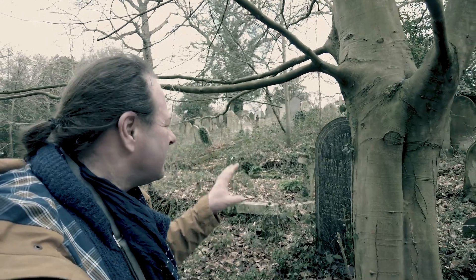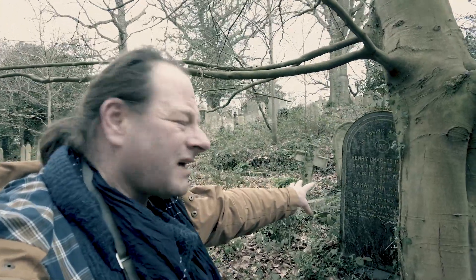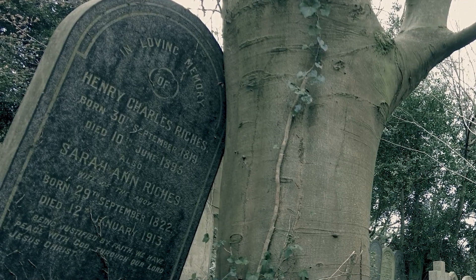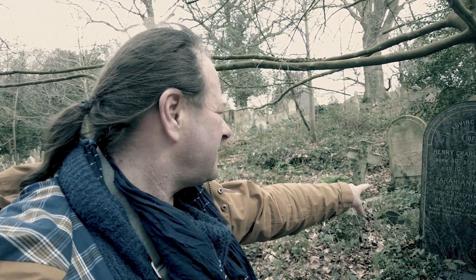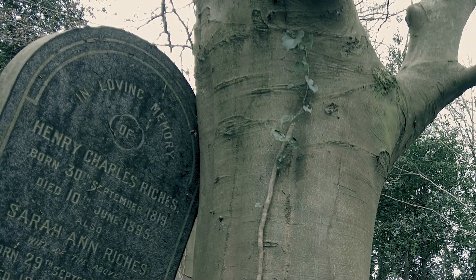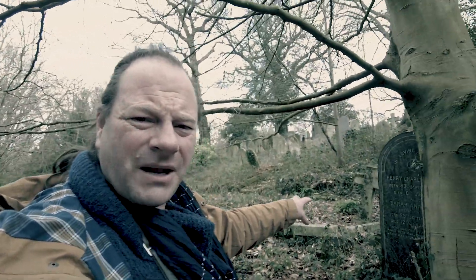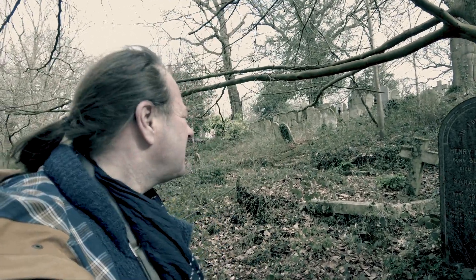What we have here is kind of layers looking through. We've got this large black stone — Henry Charles Riches, died 1895, born 1819 — so there's some age here. His wife died 1913. That stone's over 100 years old and you can see how it's leaning into the tree now, which of course way back when, that tree wouldn't have been there. Looking past the stone, we've got this cross at the back there at a nice jaunty angle as the ground underneath has kind of collapsed. There's a great shot there, so I'm going to take that.